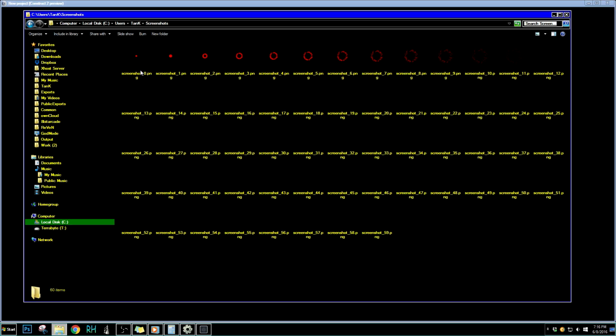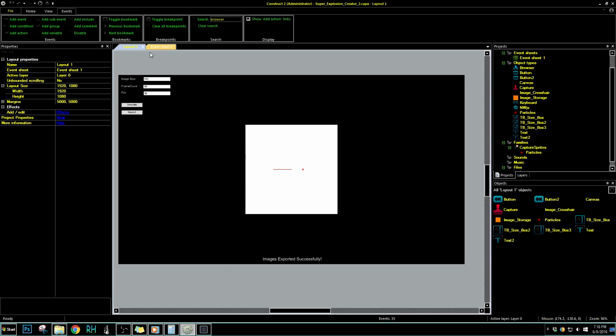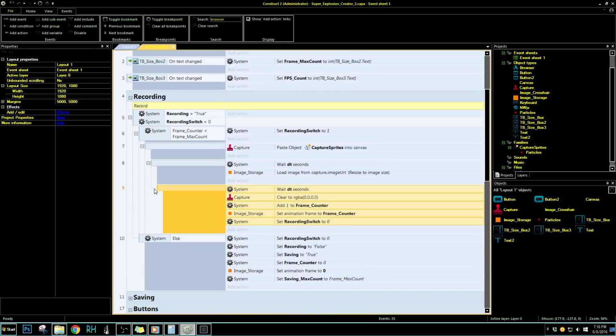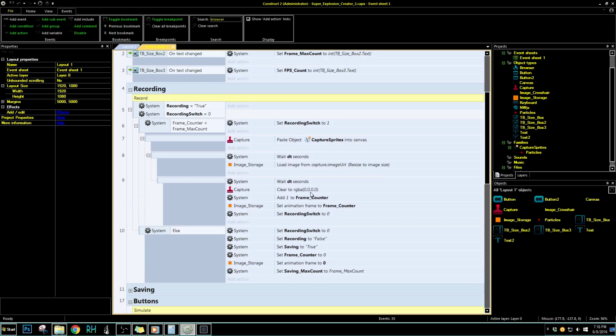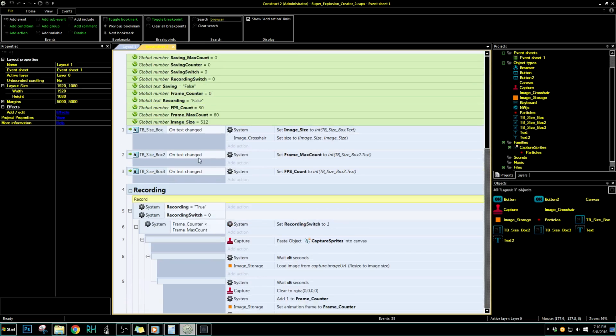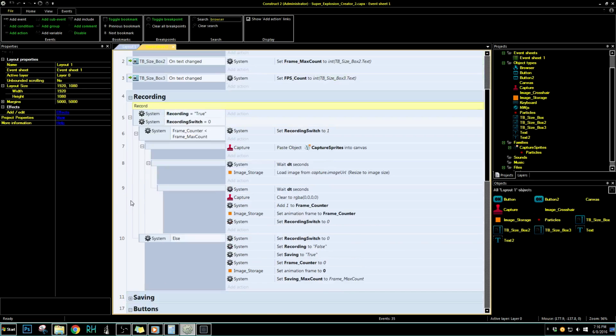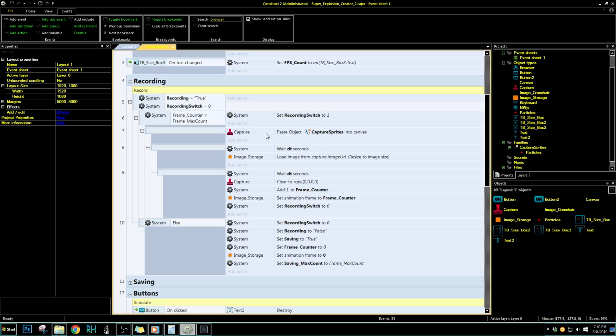One way that you can fix this is by... Okay, so essentially... This is where it gets tricky. So this is where the FPS count, I think it is, comes into play. Yeah. This is where it gets kind of hard. I always forget exactly how this works. So you really want it to wait at this point, right here, while you also froze the game for a short amount of time.